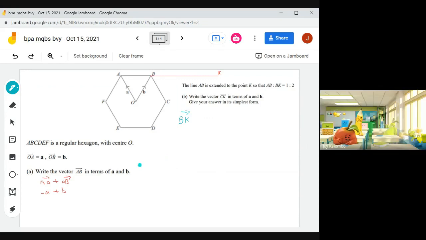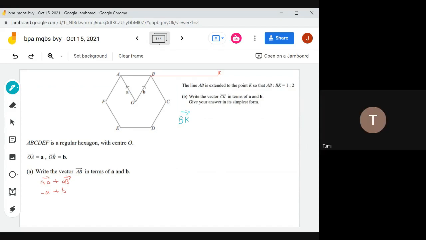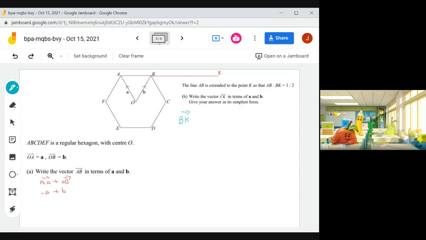So if we know AB is what it is, then how does BK relate? If you look at the ratio, BK is twice, it's 2 times bigger than AB. Perfect. So in actual fact, we wouldn't need any fractions in this particular one. There's one where they've given you what AB is, and then what BK is. So you said that BK is equal to 2 lots of AB.